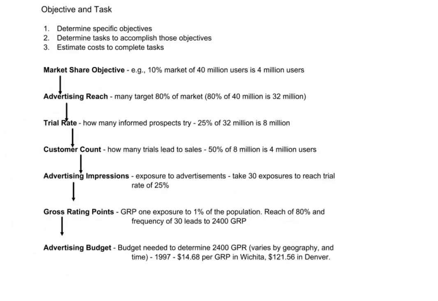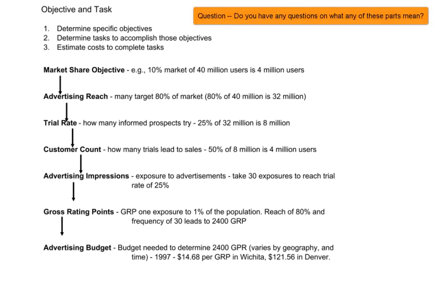Again, objective and task. I'm not going to say very much about this, but this is, again, one of the strategies. And I'll just ask the very general question again. Take a second, read through this information. Is it relatively straightforward, or do you have any clarifying questions on what any of this terminology means, recognizing that this is not going to be a big source of what you're asked on?